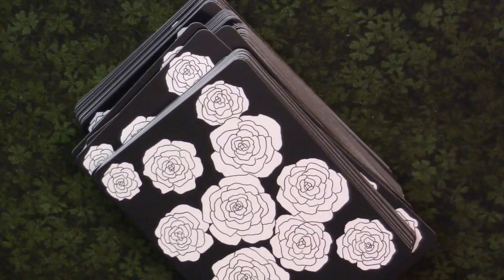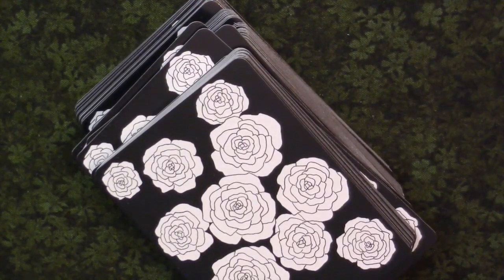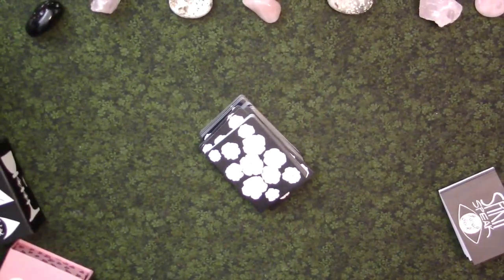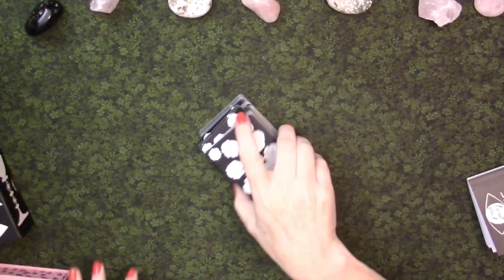A couple of them, the only one that I have real problems with would be the 4 of Cups. Again, I can read with it. It's just not my preferred message with the 4 of Cups.